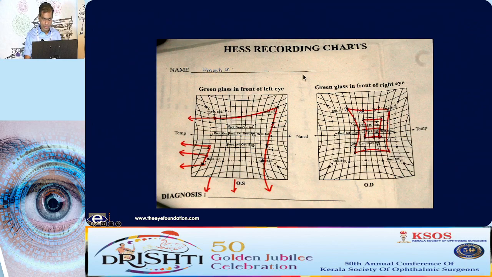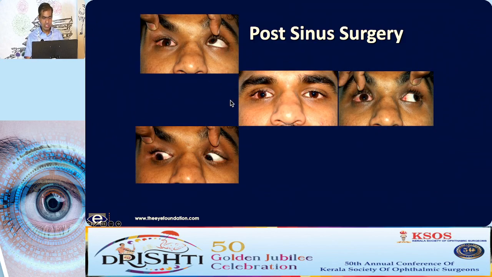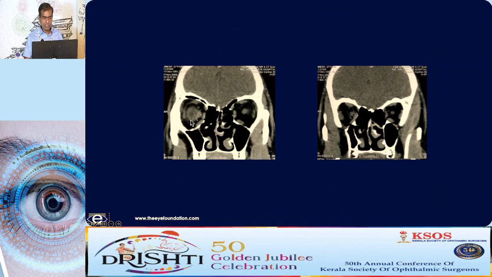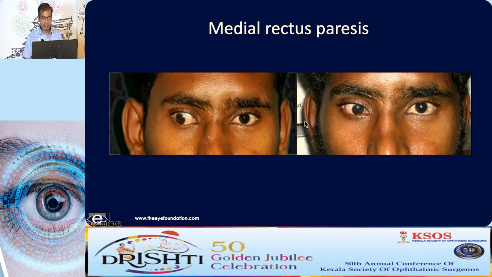This is again a post-sinus surgery case. In primary position there is an exotropia, and the right depression is restricted, as also the right elevation. We got the CT scan. This is the Hess charting showing restriction of adduction and depression. Actually there is violation of the fat plane between the two muscles. The inferior and the medial rectus have got adhered to each other much behind. They have almost fused together. You can try separating them, but the prognosis for restoration of ocular motility is not very great.